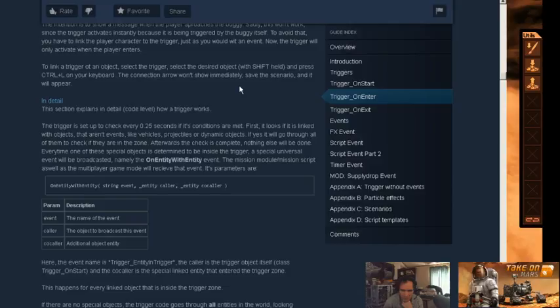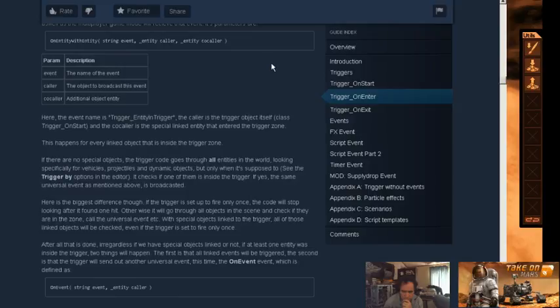The trigger is set to check every 8.25 seconds. First, it looks if it is linked to any events. If yes, it would go through all of them and check if they're in the zone. Afterwards, the check is complete. Nothing else will be done. It will happen for every linked object inside that trigger zone.